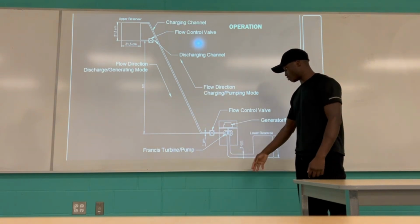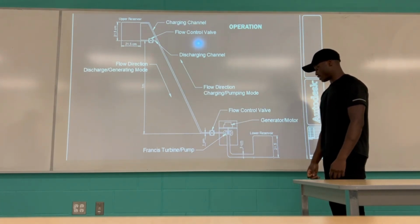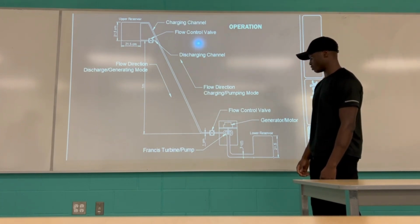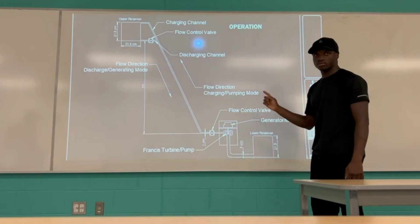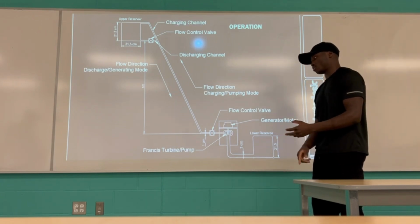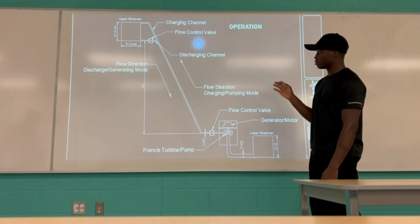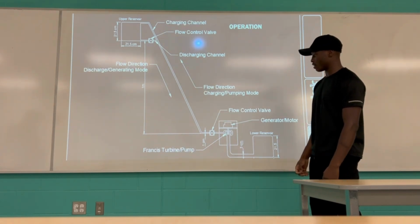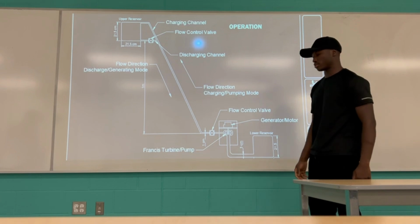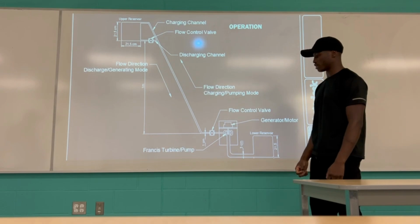Once the water's done its job, it's going to flow down into the lower reservoir here. And both reservoirs are the same size, obviously. And we'll essentially cycle. We sometimes will have open and closed cycles where we can simulate open and closed cycles. I believe this system would be simulating a closed cycle because we're not relying on any natural sort of water sources for this. This is all artificial water sources. So this would be a closed cycle system.